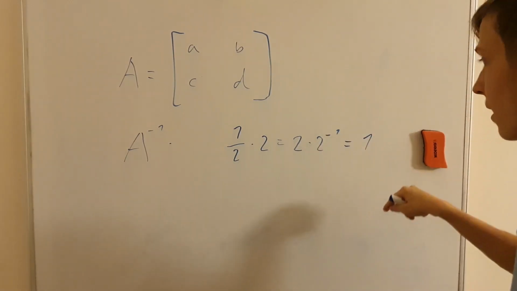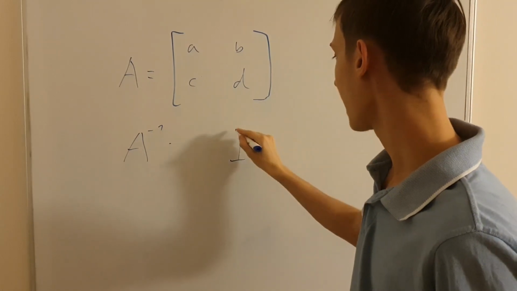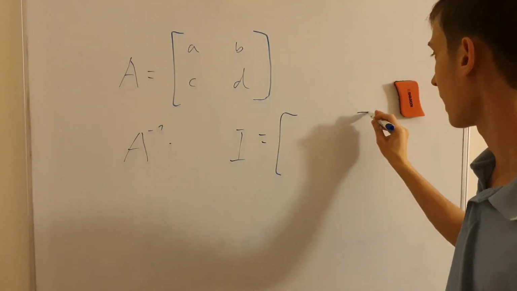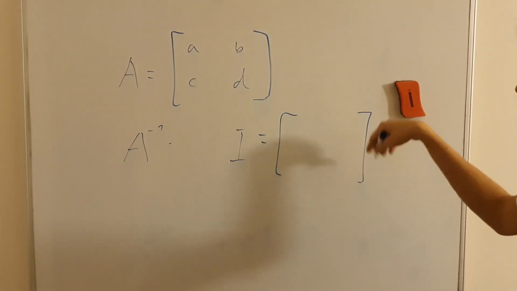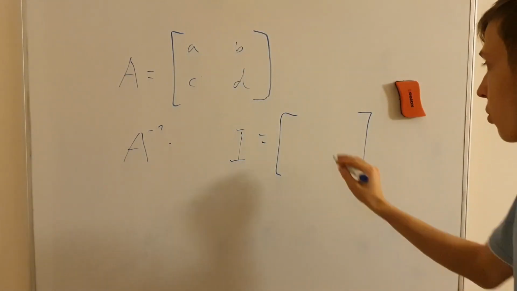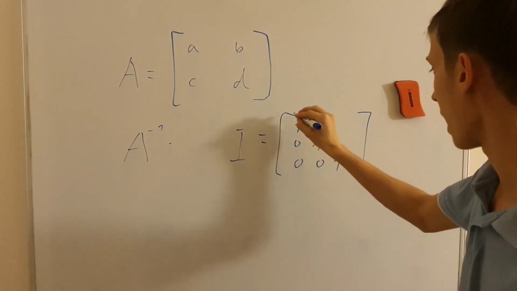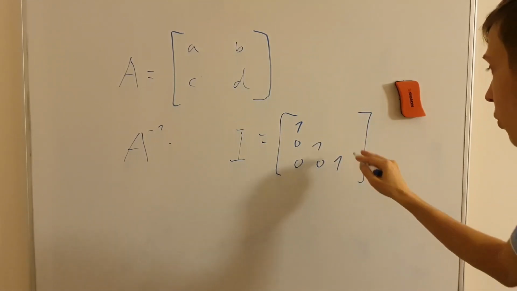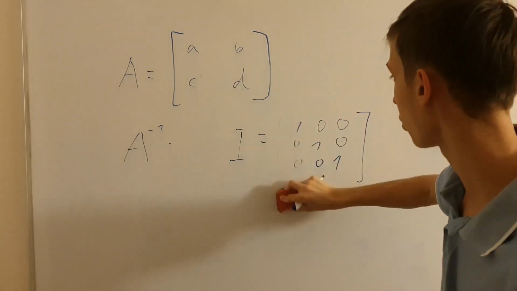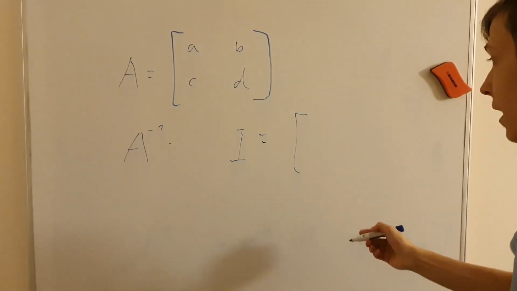The corresponding idea among matrices is the identity matrix, which can have different numbers of columns and rows. In general, it is nicely definable for square matrices, that means the same number of columns and rows, as here, for example, 2 by 2. It is the matrix where one has ones diagonally down from the top left corner to the bottom right corner, and all other entries are zeros. This is a 3 by 3 one, but I could also show it for the 2 by 2 one. It's called the identity matrix, denoted as I.